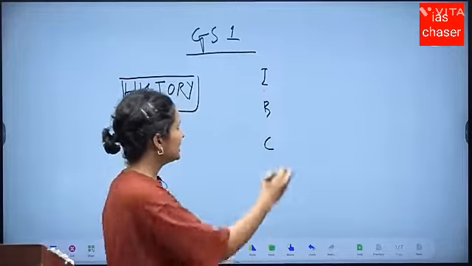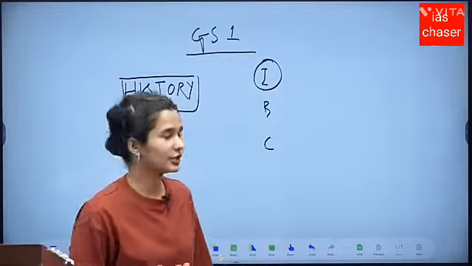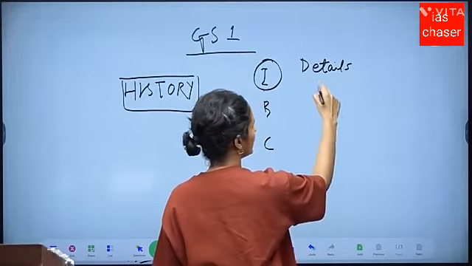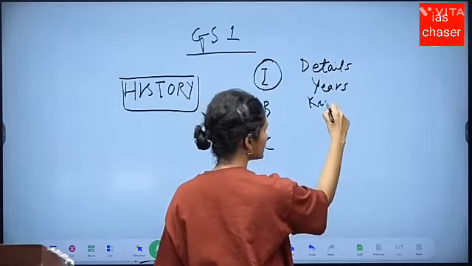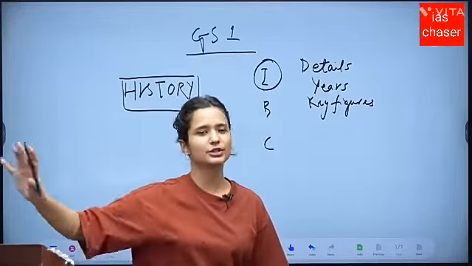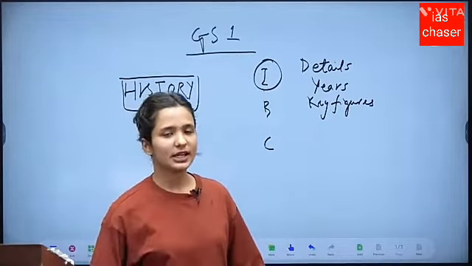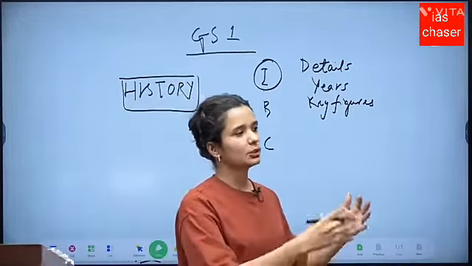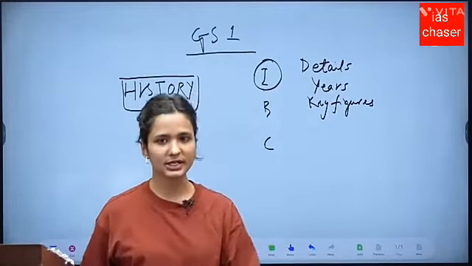So firstly, I believe in the introduction, an easy thing you can do, if you don't have a history background or you think how to make history introductions, is start by talking about details of the question. You can mention years, you can mention key figures. So if the question is asked about the Delhi Sultanate, its cultural history, or something about a particular maritime history, you can just start simply rather than getting too bogged down by the question. You can just start by saying, the Delhi Sultanate was from this to this period, key representations of this being the ABC rulers, right?